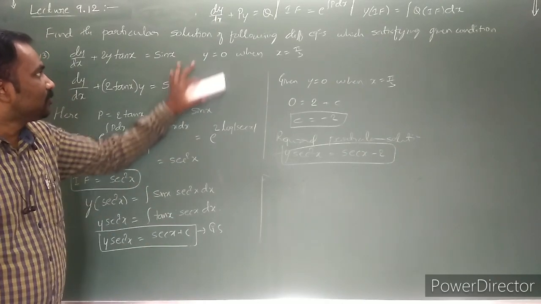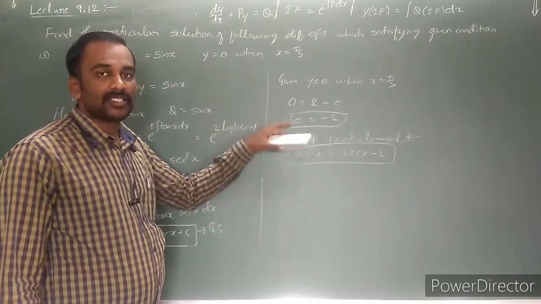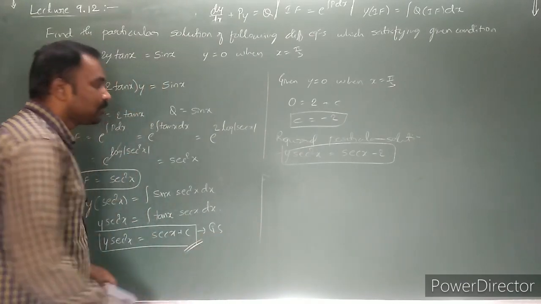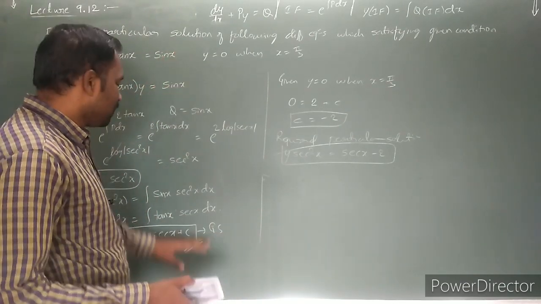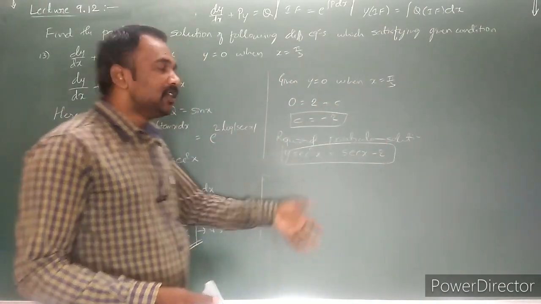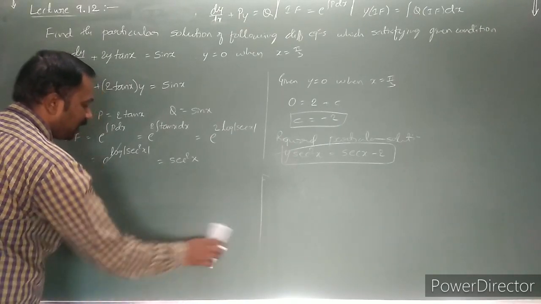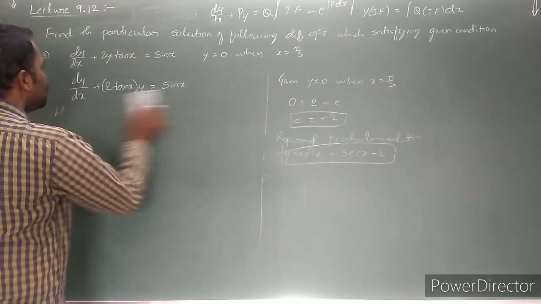So it is a very simple particular solution. If they only ask to solve it, that means the general solution, and here we can stop. If they ask for the particular solution, then after getting the general solution, replace the given condition y and x values, and after simplifying we will get the c value. That c value we finally need to replace in the general solution.